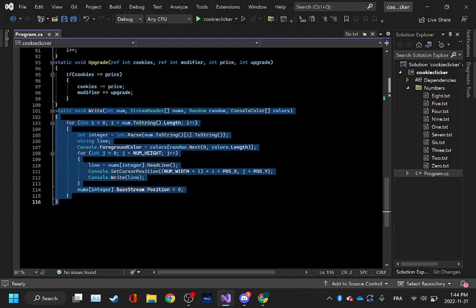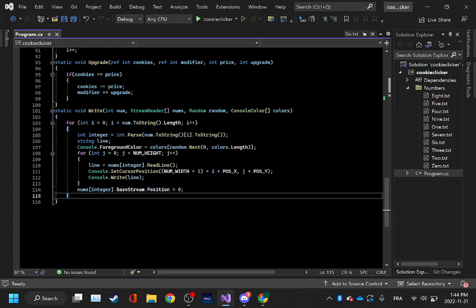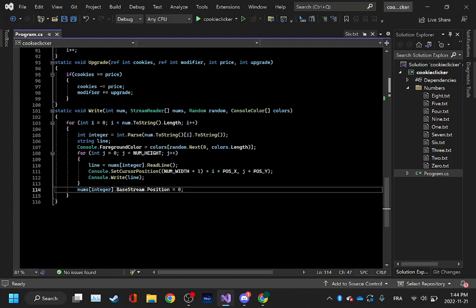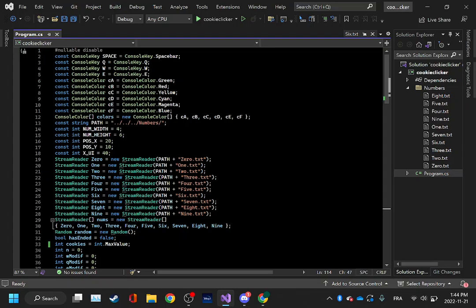It's this function here. But actually it was a bit complicated to do because I had no idea how stream readers worked.